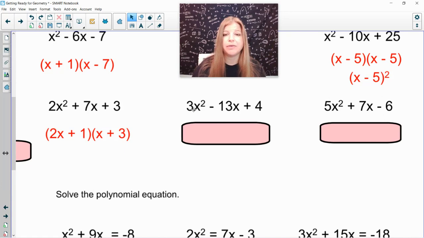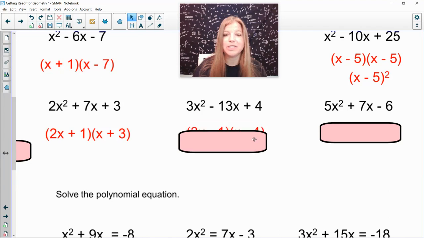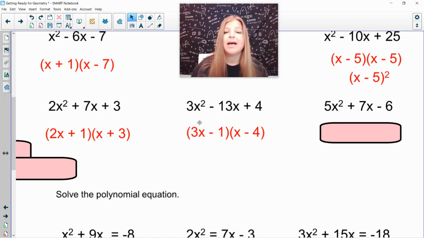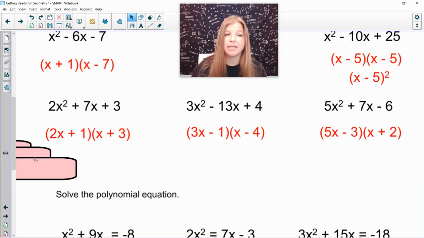Same thing for the next one here, 3x² - 13x + 4. The only way to get 3x² is to do 3x times x. Factor pairs of 4 are 1 and 4, 2 and 2. And with a little trial and error to get a negative 13, 3x times negative 4 is negative 12x, negative 1 times x is negative 1x. Negative 12x, negative 1x, get me that negative 13x. Same thing for the last one. Again, this video is not going to be to teach you those skills, but it's really just to review it and I have the extra video.